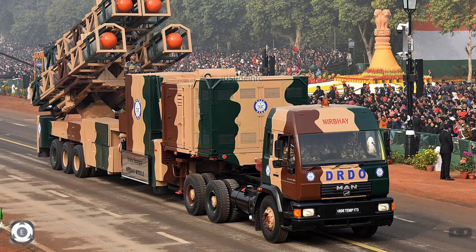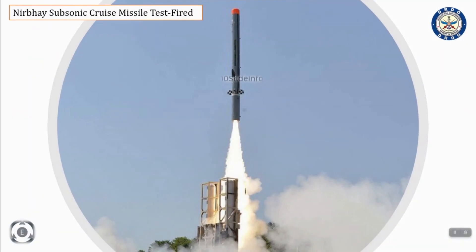As per different sources, it looks like DRDO has performed the test today, which is June 24, 2021. DRDO successfully test-fired its subsonic cruise missile Nirbhay from the integrated test range at Chandipur, Orissa. Post-firing, the 1000–1500km range missile took a unique trajectory in its entire path till it reached the target and met all the expected parameters.